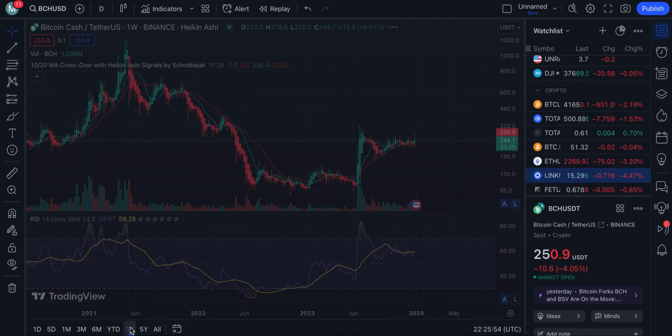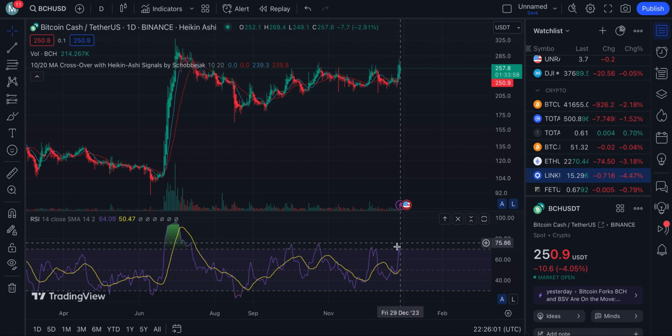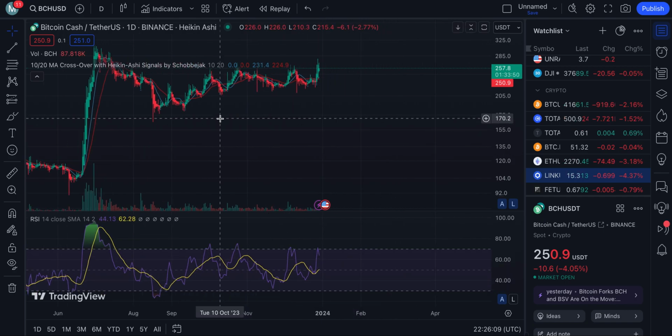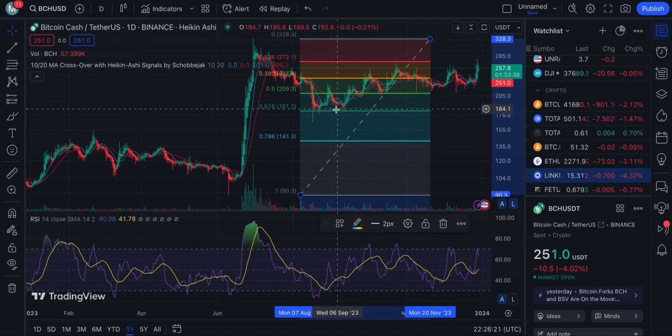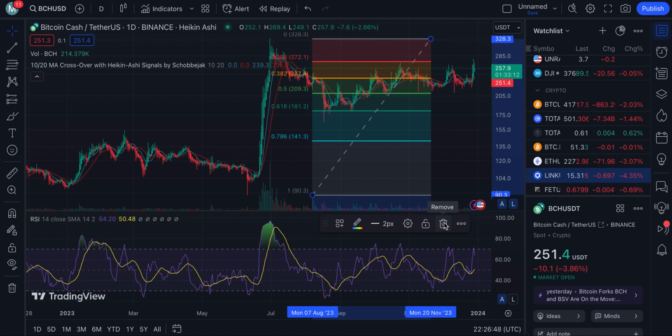And if we take a look at the last year, we've been hitting the overbought area, and as you guys can see, prices just kind of going sideways when we've been oversold or touching near oversold. Prices gone up. So maybe this one's charging up a bit, but when we go to our fibs from the low to the high here, you can see we're just ranging. We were ranging between the 618 and the 0.5, and then we started to range between the 0.5, the 382, and the 236. But it's really between the 0.5 and the 236. We're playing some volleyball here, and it's possibly getting ready to go higher. And again, if it did go higher, it would go to whatever that 400 number was that I showed you on the long-term outlook.